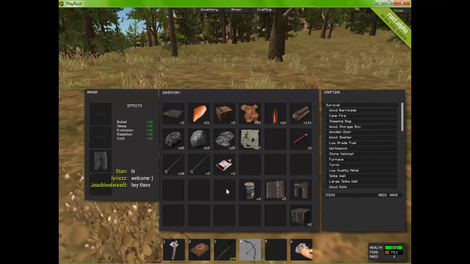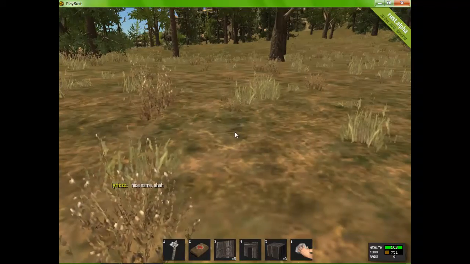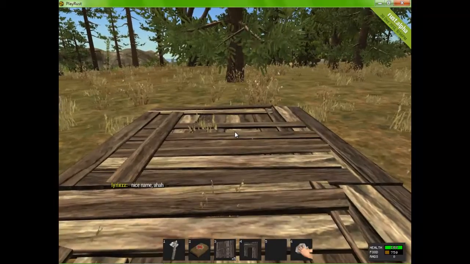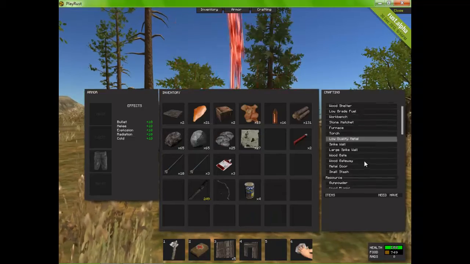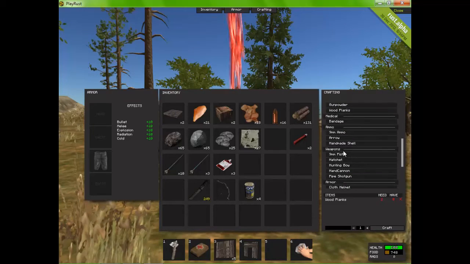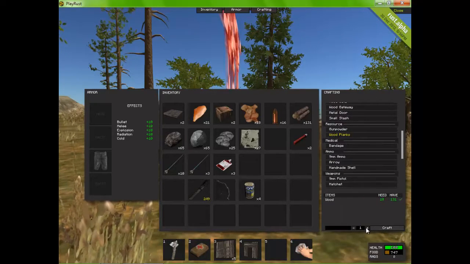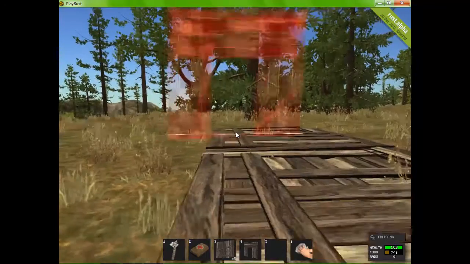So first of all, I'm gonna lay my foundation and walls. Okay, so that's one. That's two. I think I need pillars. Two woods, so I need 12 wooden planks. 12. Don't have a lot left.